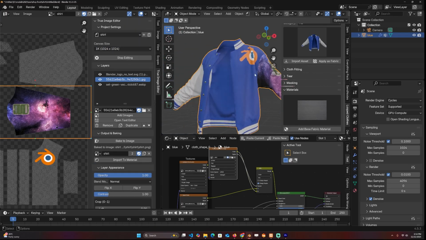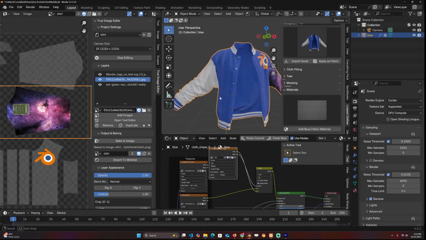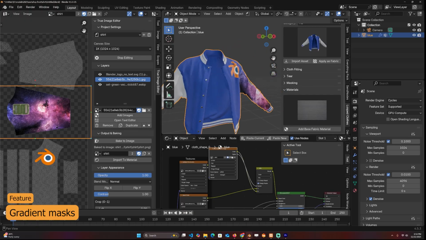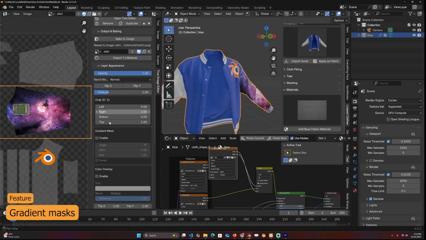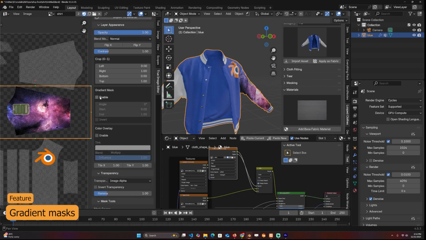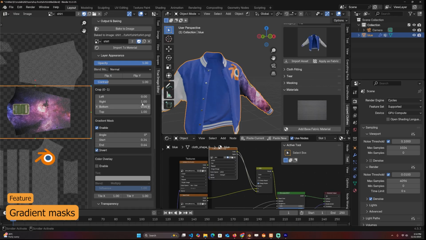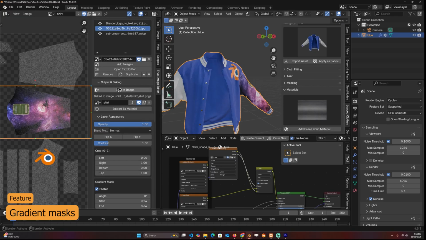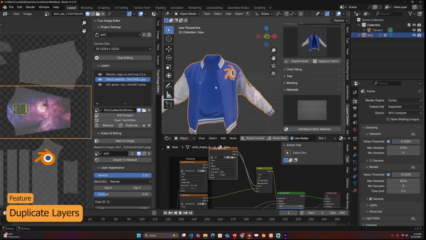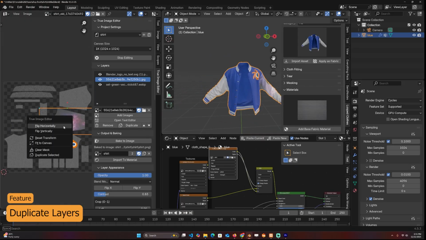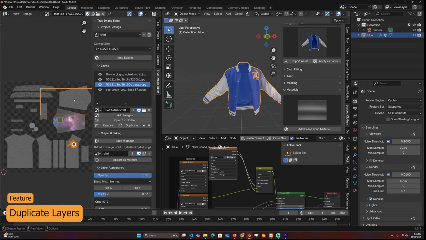And I still want the white material. So another thing you could do is use the gradient masking that comes with the transparent, with the appearance. I'll change the angle to 90. I think maybe let's keep it to 0 and invert it so that this fades and I can bake again. Perfect. I also want this duplicated on the other side, so I can just duplicate this.